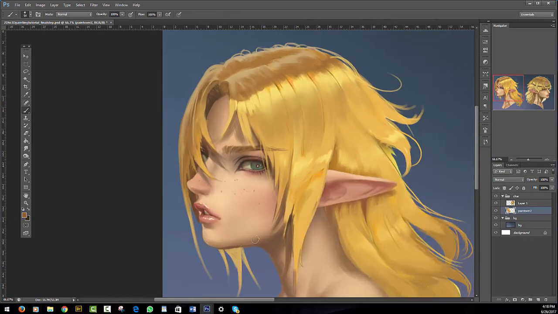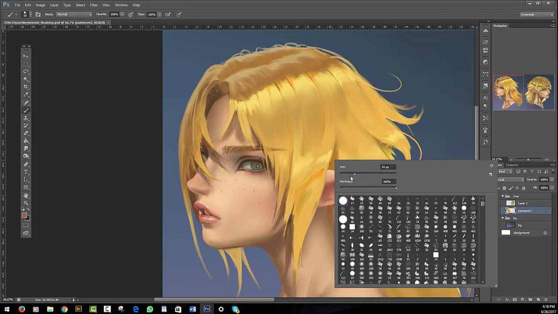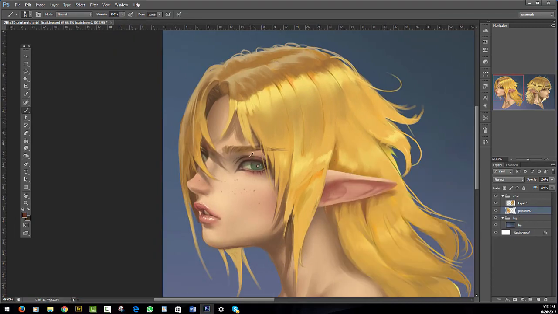What else can we do for opportunity? Indicate the eyes slightly on the other side. And again, let's create another layer for just some decorations on the hair.